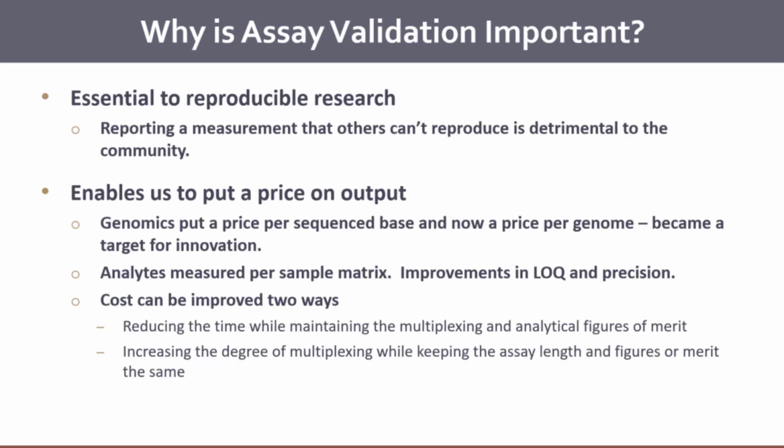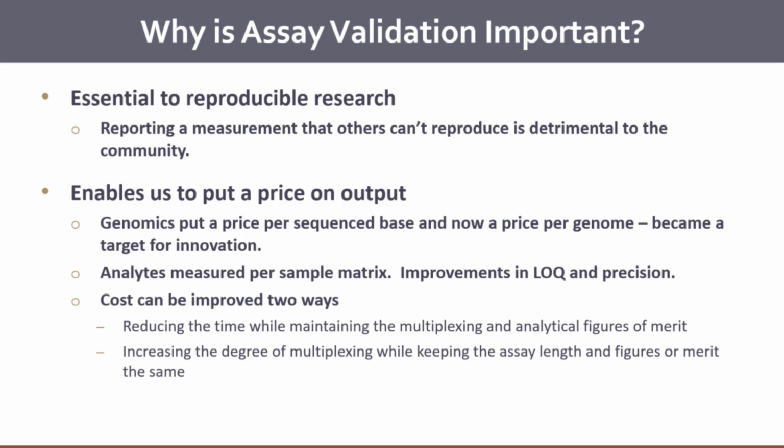So why is this sort of assay validation important? A key component of it is it's essential to reproducible research. How often do you get to see someone do an experiment in, let's say, one person's lab, and they can reproduce that exact same result in another lab? It's fairly rare, and proteomics won't advance to a higher standard as a field until we get to the point where we have an assay that's reproducible between different labs and different groups.